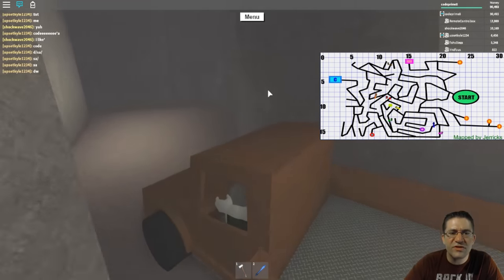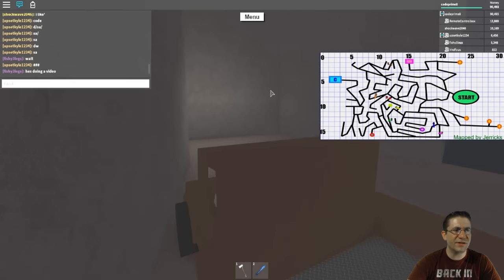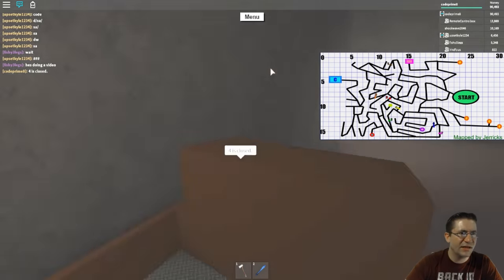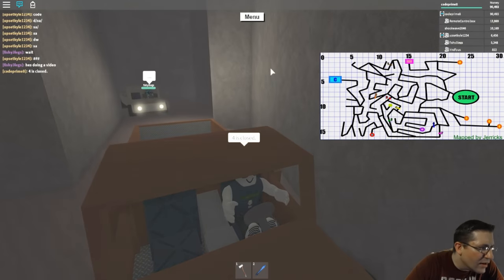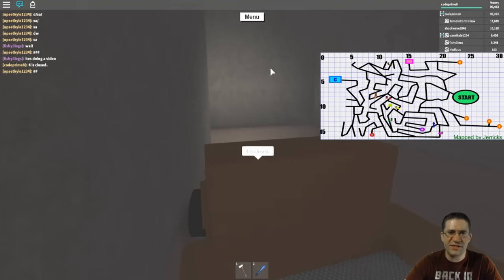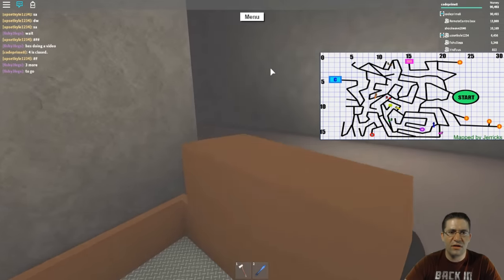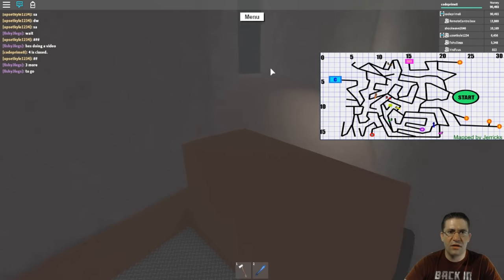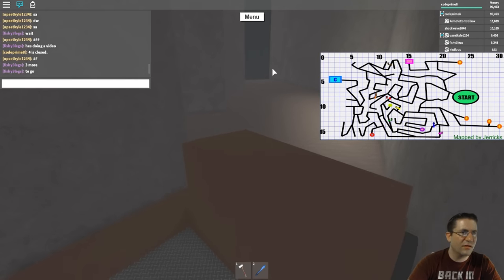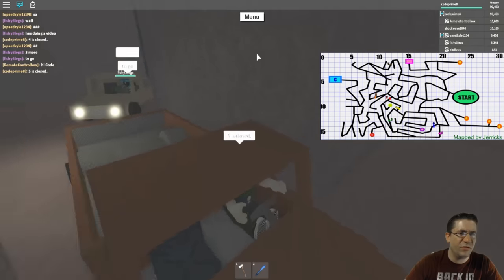Back up. Should be just on the right here. Path number four is closed. So, four is closed. We can check number five, which is just ahead and to the south. Five is closed. So we've checked 1, 2, 3, 4, 5.